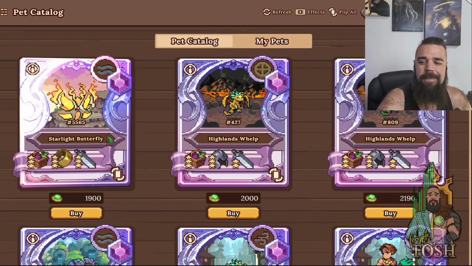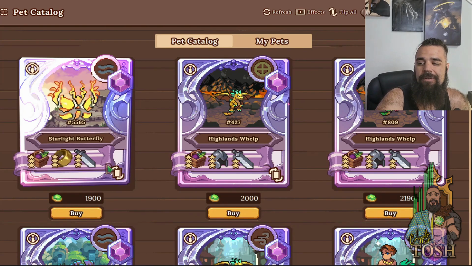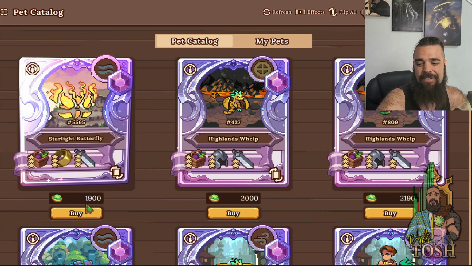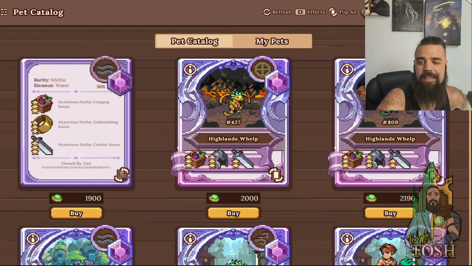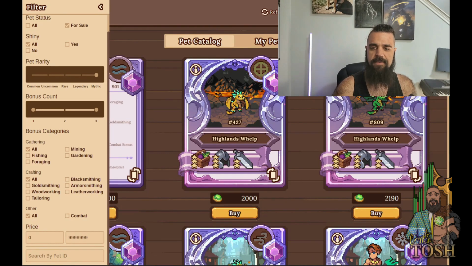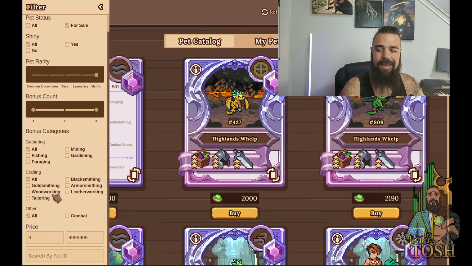Floor for a mythic pet right now is 1900 jewel, and that's for our Starlight Butterfly. And we can see this one has all 9 stars there too, so this is going to be a really solid pet. So I think it's a pretty huge update. I really like that we're starting to get some sneak peeks into what the world in this realm looks like, as well as some of the things that are up and coming. So this crafting, getting more detailed into the crafting systems, I think is really exciting.